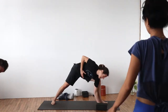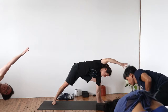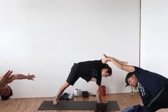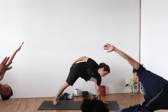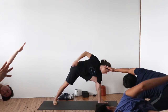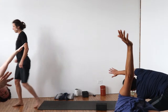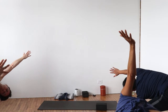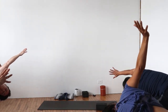Okay. So you have to decide if this feels like a good depth to be, or if you need to press out a little bit. And we'll go with the feet active. And so we'll go left hand down, Terry. I want to get this whole right side on this gorgeous stretch. So that right foot's turned in a little bit, which, yes, we all got. I'm pressing out through that right heel.